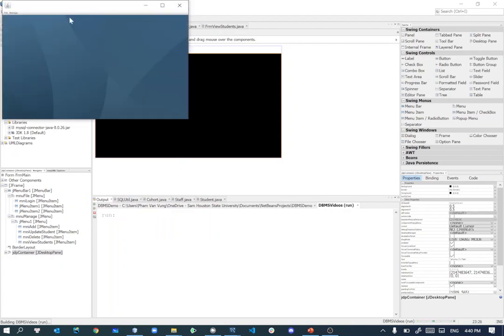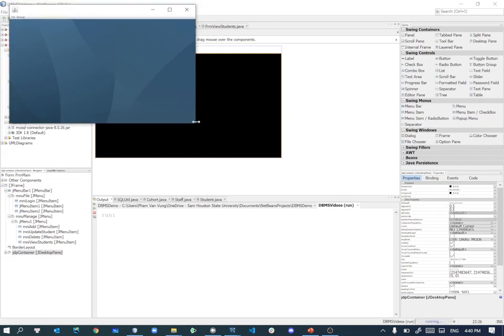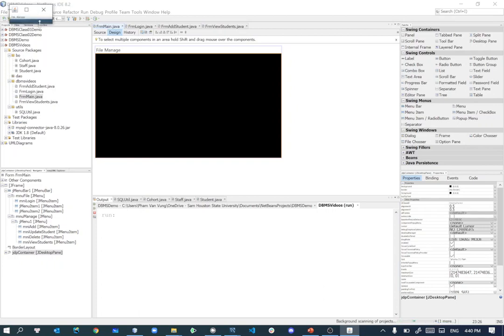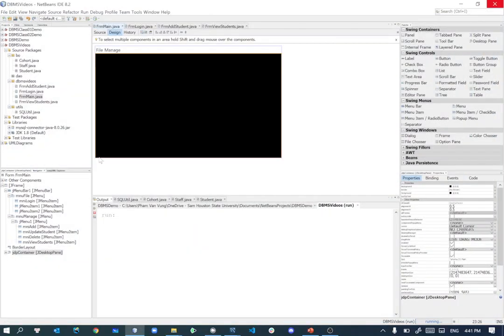So now we have the form. Okay, now we have the form there, but if you don't change it, maybe you'll have the form collapsed into a very small size like this, and we couldn't see that. So by default, when we start this form, we would like it to maximize, to occupy the space this way. So I will set that in code.